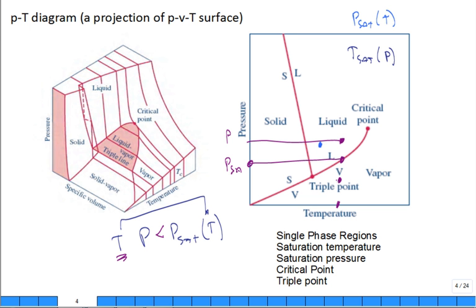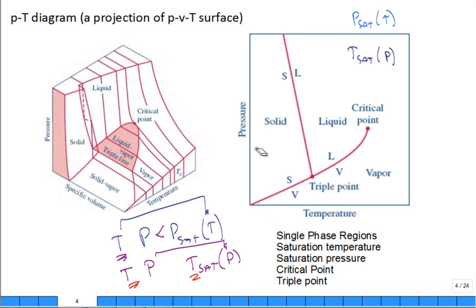Do the same thing if you said, okay, let's do temperature, pressure, and now let's compare the saturation temperature for the given pressure. And then you compare these two, this physical temperature that you're given plus the saturation temperature. So let me erase all this and try it again. Here is my given pressure, and I come out and I get the saturation temperature, T sat.